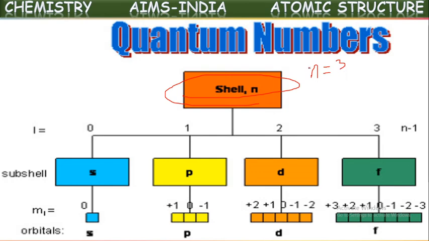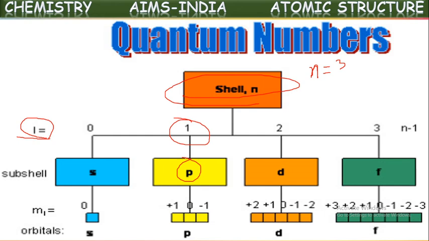That we can understand. But in the third orbit again, there will be different subshells. There will be s subshell, p subshell, d subshell also. So to know in which subshell the electron is located, we have to know the second quantum number value. The azimuthal quantum number value represents the subshell in which the electron is located. Suppose L value is given as 1. That represents that the electron is located in the third orbit in p subshell. L is equal to 1 represents p subshell.